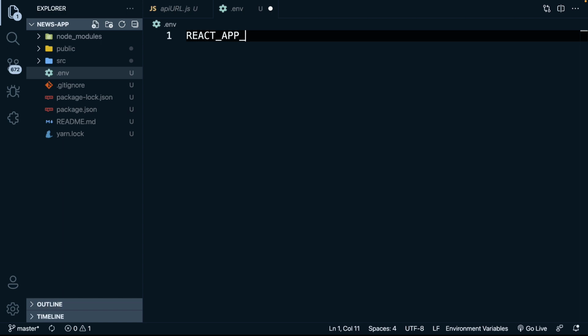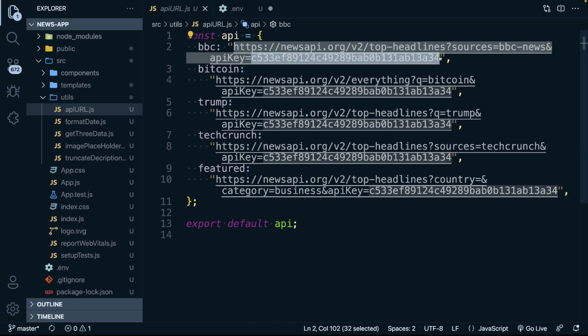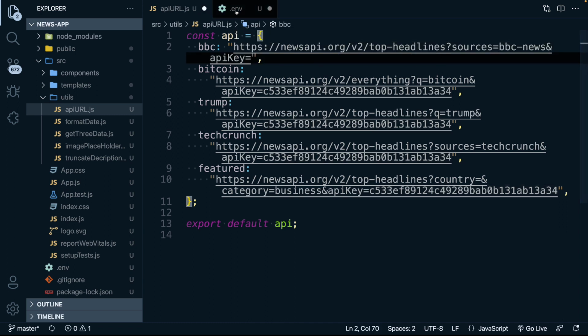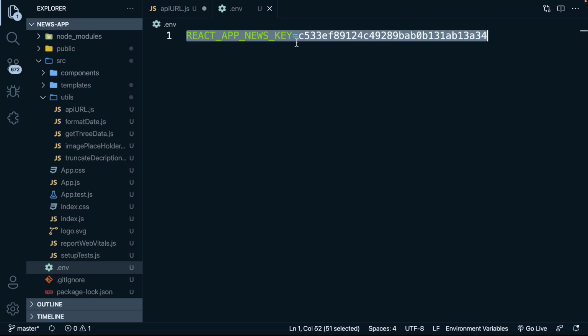So let me call this one NEWS_KEY, and it's equal to. Let's come back here, and instead of hard coding the keys, let's cut it from here and paste it here. Now in our application, we can have access to this key from the environment.